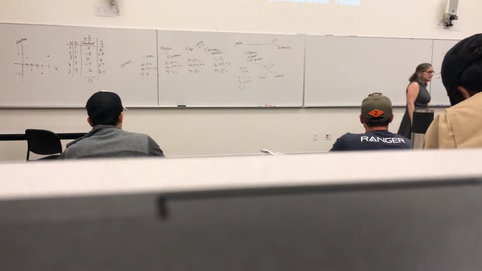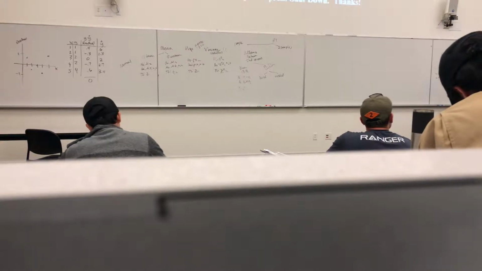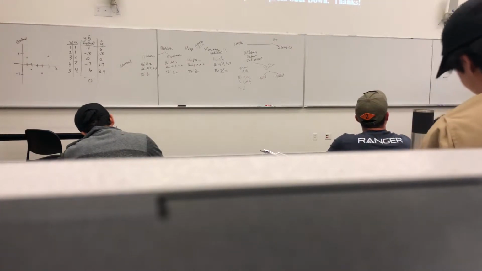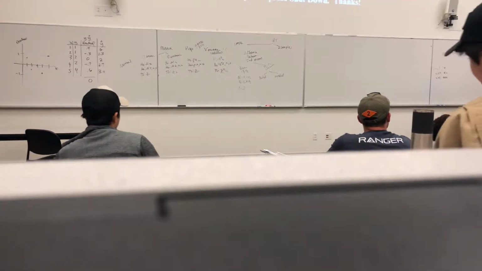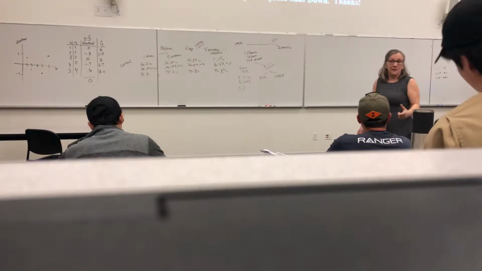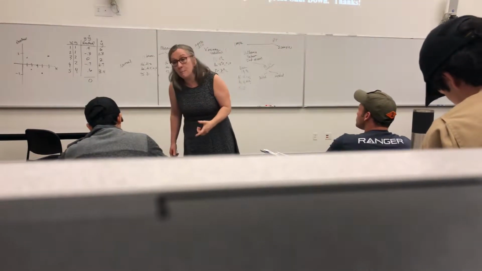You could do an F-test. What does the F-test tell you, though? It tells you the ratio of the variances. So what does that tell you? If one's exceedingly larger than the other, then they can't be pooled. If the variances are the same, you can pool them. If the variances are significantly different from each other, you cannot pool them.